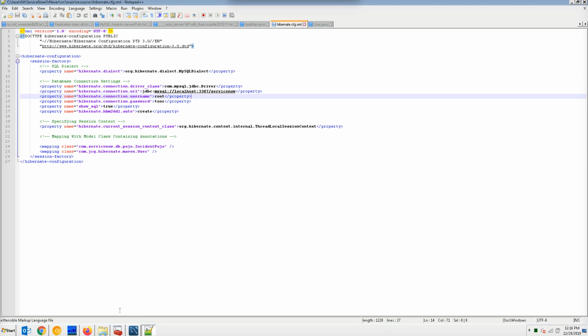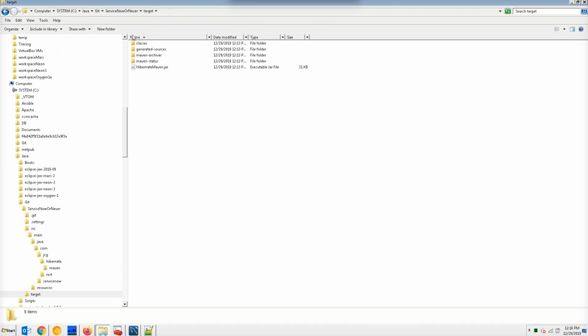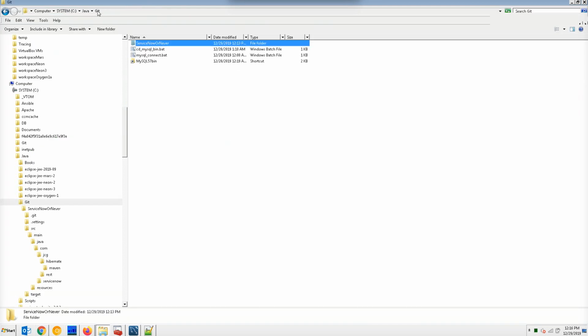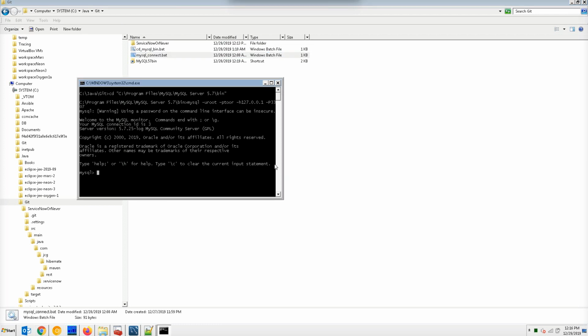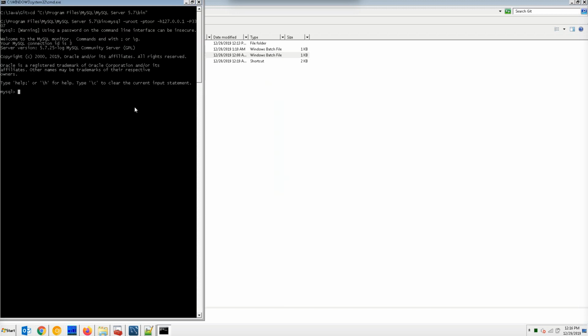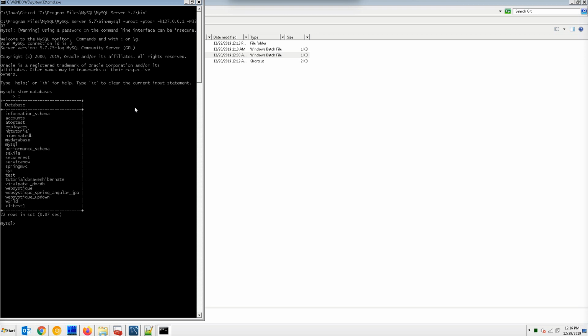So let me also try to connect to the MySQL database. So these are the MySQL databases.